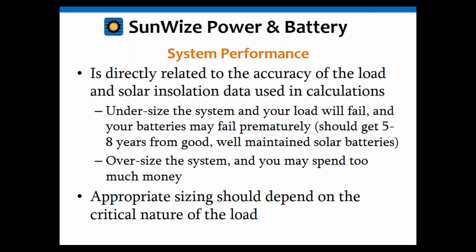Also, depending upon the nature of the load, you may want to oversize a little bit more. If you've got a very critical load where, when your load is down, it's going to cost you money. I hear figures like $1,000 per hour for some oil and gas pipelines for the flow. It's worth spending a little extra money to oversize your system. So keep that in mind as well: depending upon how critical the load is, spending a little extra money to oversize it may not be a bad thing.